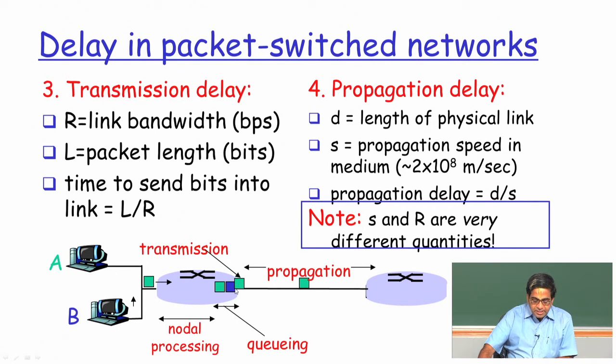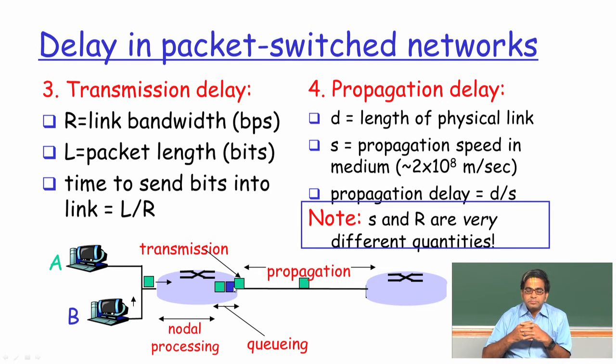The transmission delay is the time that I incur to send all the bits into my link on the source side, right. So, the time from when I inject the first bit to the last bit of my packet is the transmission delay, right. Now, I have injected all the bits into the physical link. These bits are going to take time to propagate across to reach the destination, right. So, the propagation delay is the time that it takes for all the bits to go from the source end of the link to the destination.